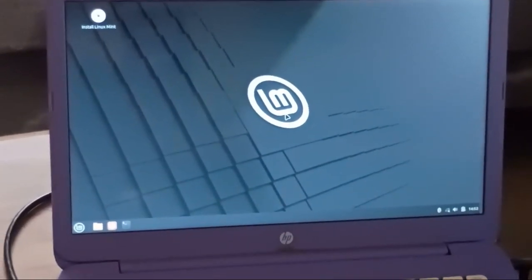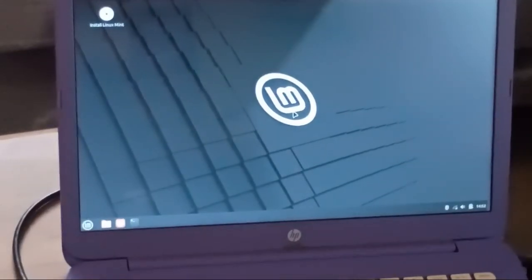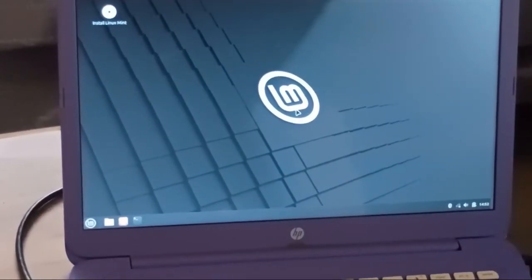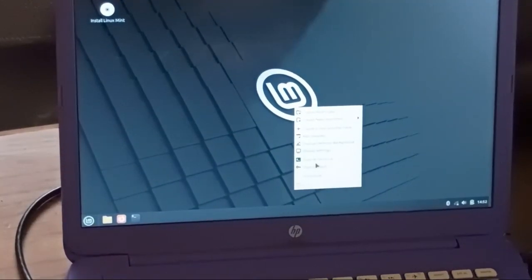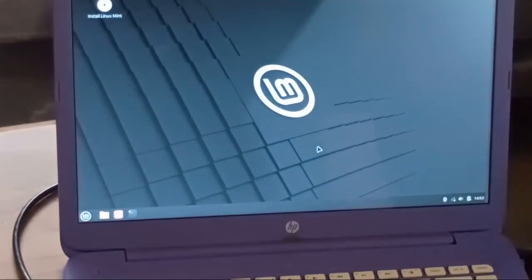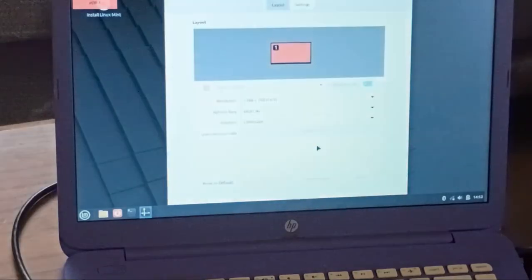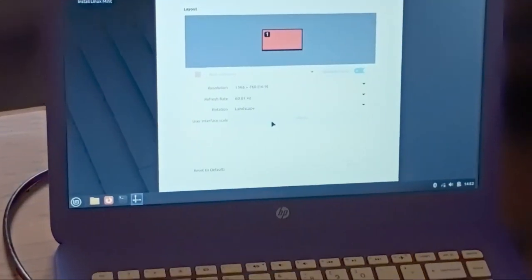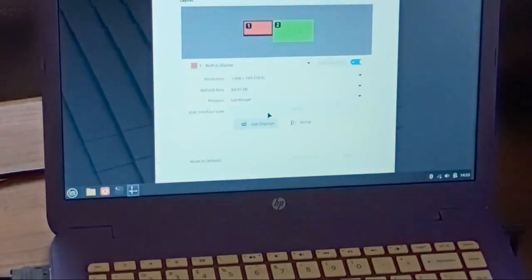Okay, so now I'm going to go into display settings. Plug in my capture card.